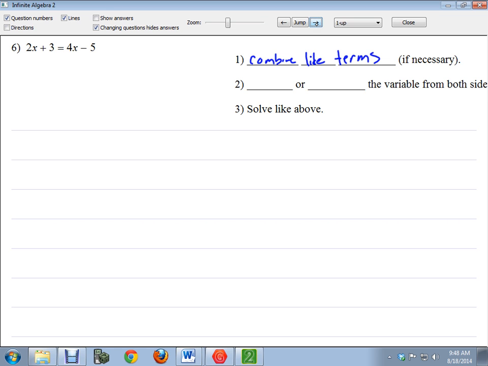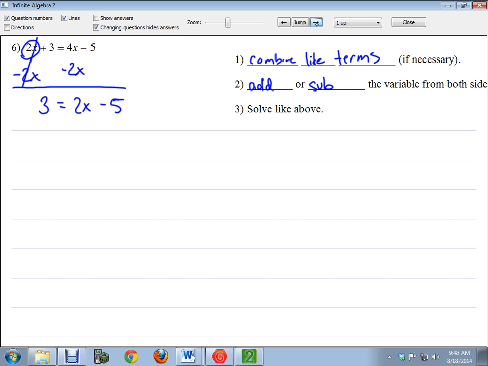We can go ahead and start to try to get our x's on the same side. We kind of want to put the x's together on one side of the equation and the numbers on the other, and it does not matter which one is which. So we'll either add or we will subtract the x's, the variables, from both sides. I like to pick on the little guy, so I'm going to go ahead and get rid of this 2x. That is a positive 2x, so I'll go ahead and subtract it. Minus 2x from both sides of the equal sign. 2x minus 2x is 0, leaving me nothing but a 3 on that side. 4x minus 2x will get me 2x, and then a minus 5.